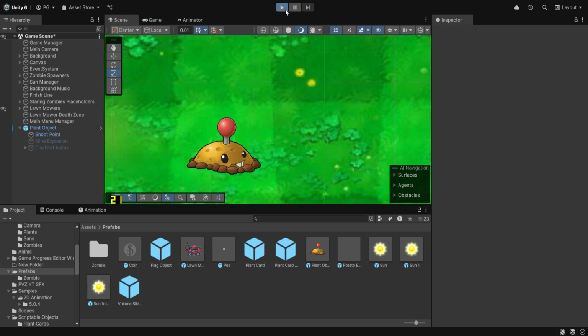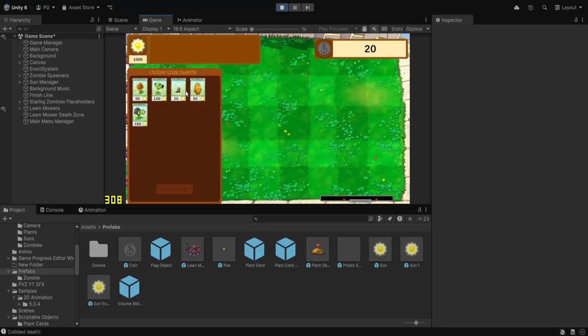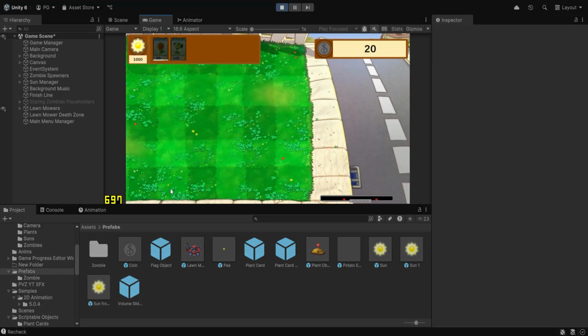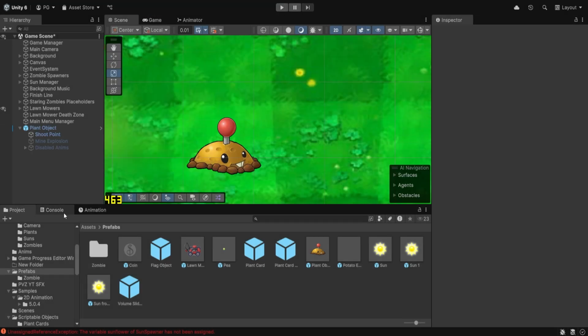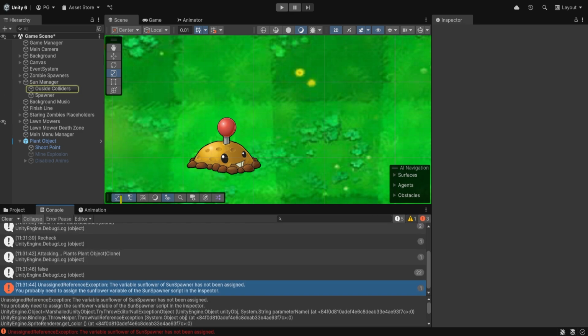And let's just hit play. And as you can see it's a little bit dark. Sunflower sprite renderer hasn't been set.